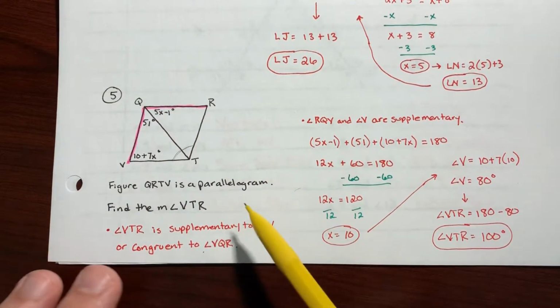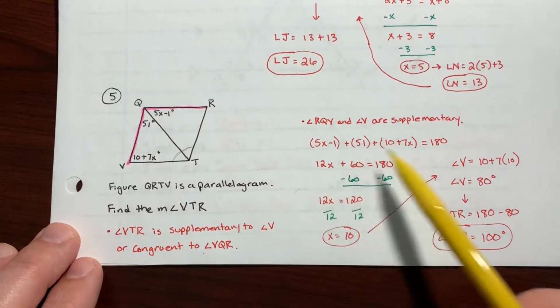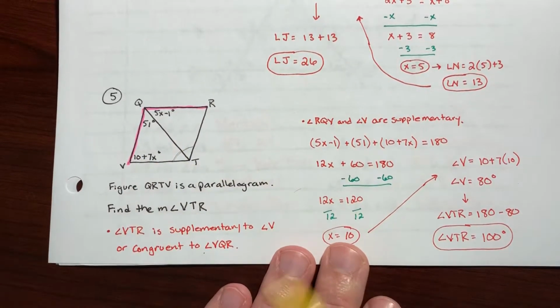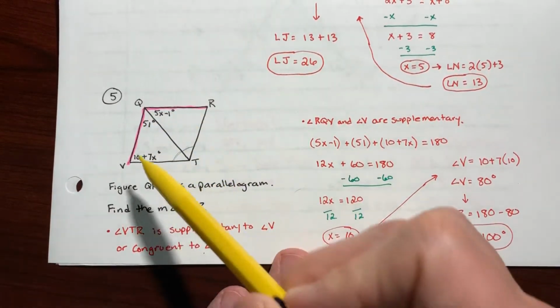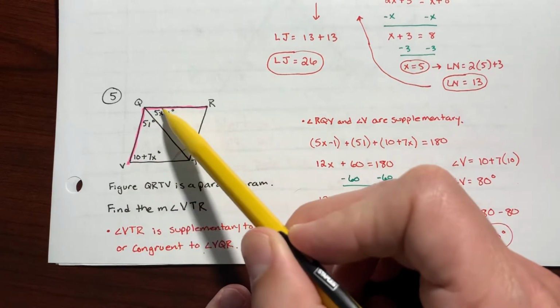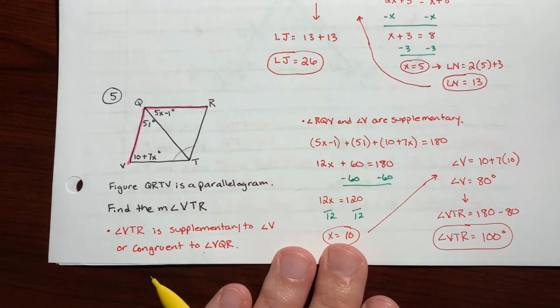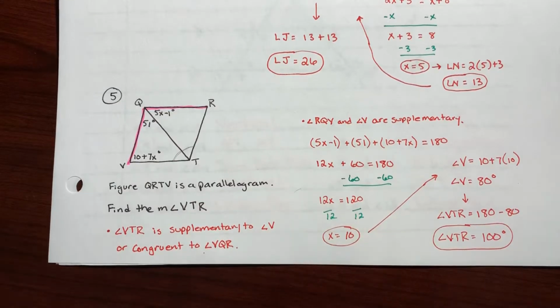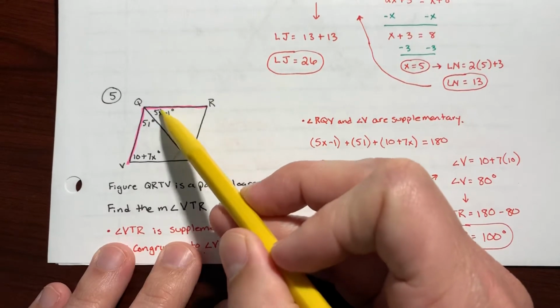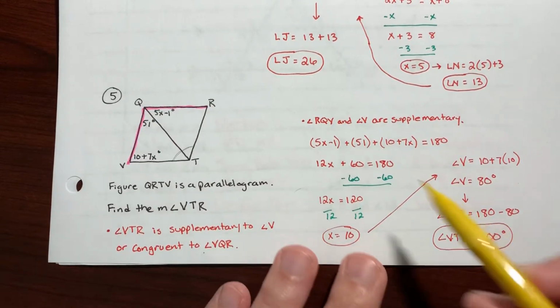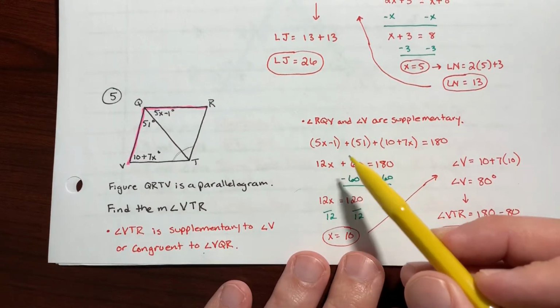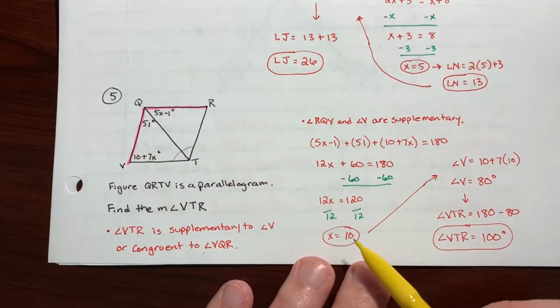All right, so let's see what we did. I took angle V and RQV, this whole thing, they're supplementary. All right, this is an acute angle. This whole thing would be an obtuse angle. So if I added all of them together, they would all equal 180 degrees. All right, this little part plus this little part plus this angle all make 180. So I set that up. I combine my like terms. I solve my equation. I get 10 for x.